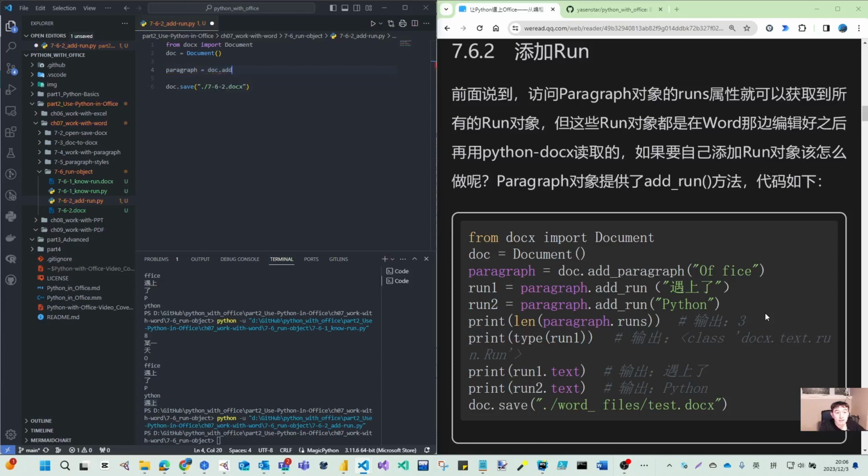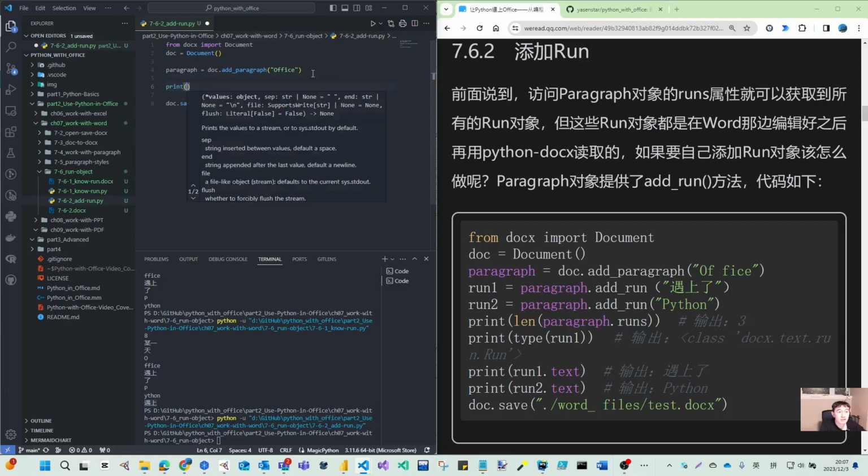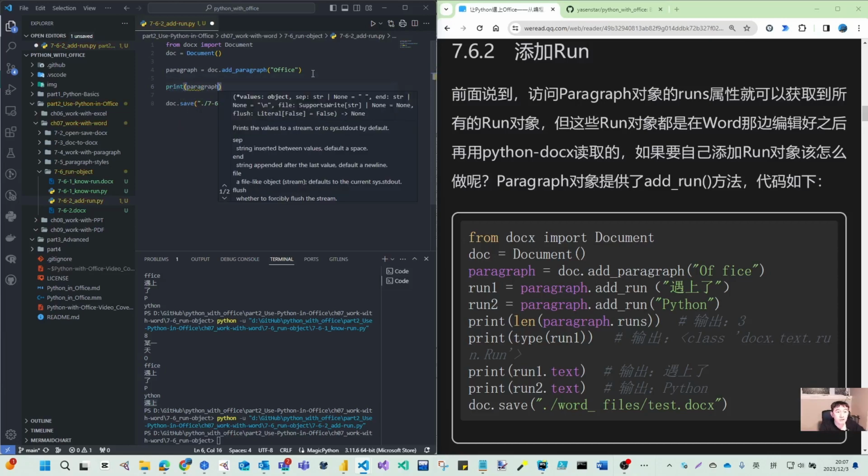So first, let's add a paragraph with the text Office. So if I add this, let me see. So print the paragraph. It looks like it's one run, but let's see.